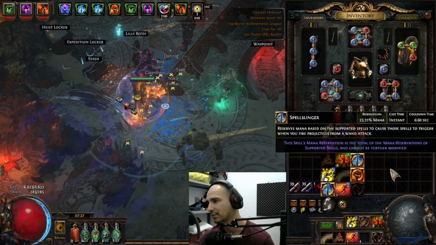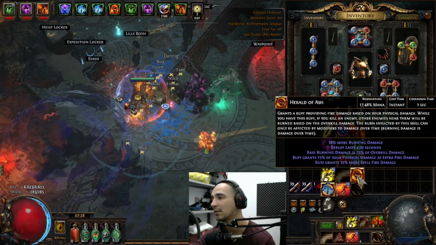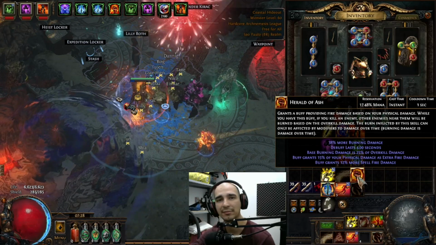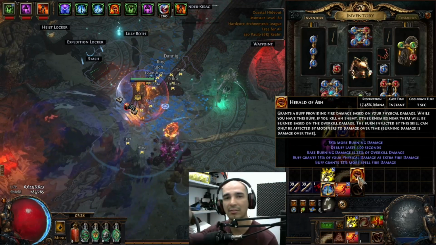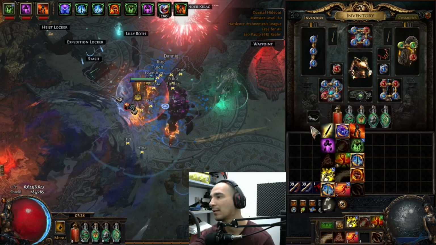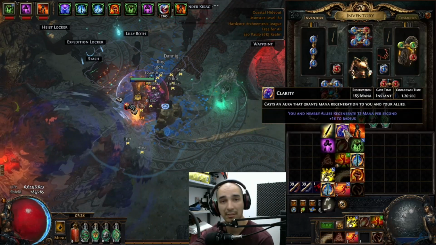And apart from that, the other things that I have is that, apart from the two Spellslingers, I am using Herald of Ash. It is essential for this build because it really improves the clear speed. And even yellows in the middle of packs, they suffer a lot from this overkill damage from the white mobs around it. And clarity, because you really need a lot of sustain for mana.